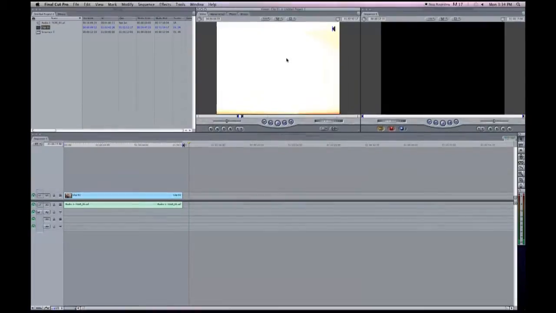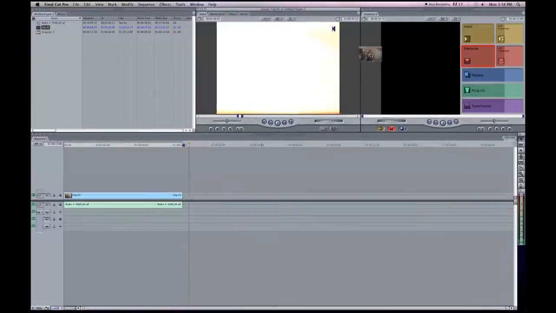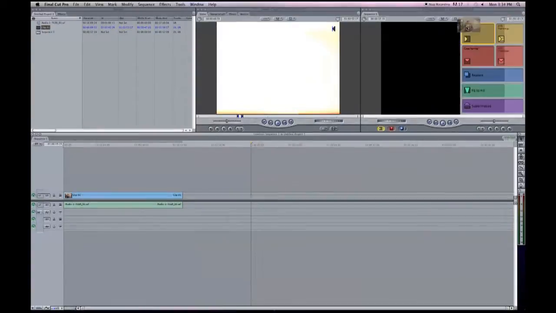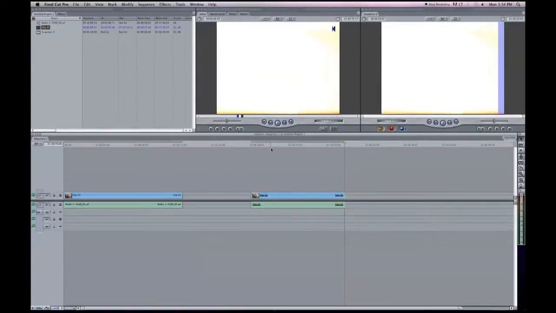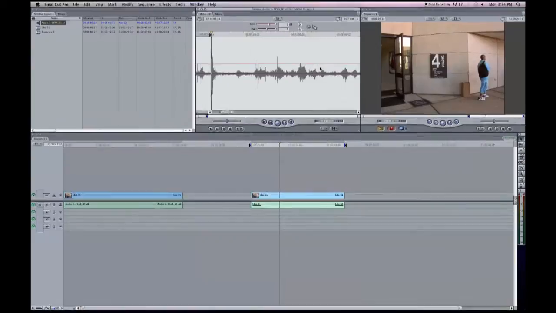Marking the out. Overwriting it into the timeline, or inserting it, doesn't really matter. You can also clear your in and out so it doesn't overwrite, and you can stack up all your clips in a timeline. It's really your choice. So I hit X again, and that marks your in and out, so you can just do an insert edit, or an overwrite edit, I'm sorry.